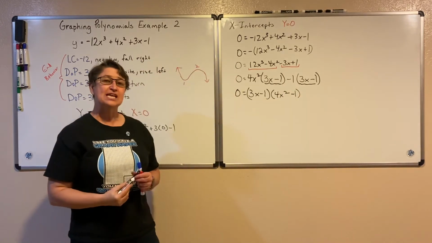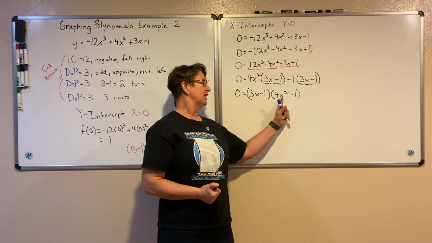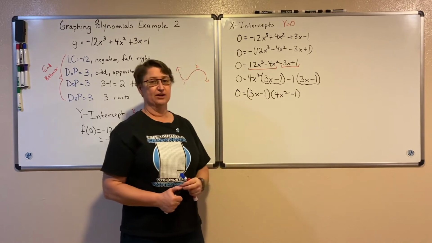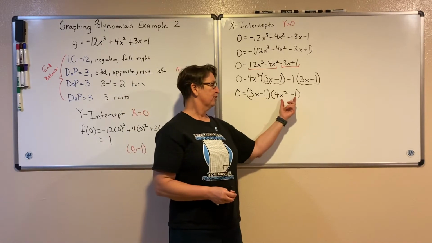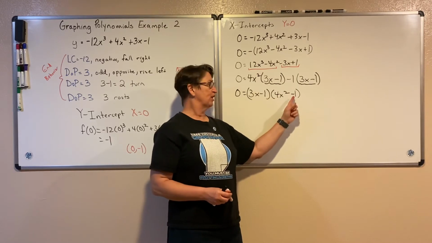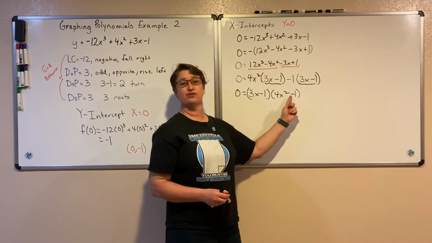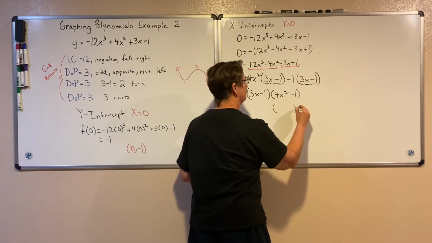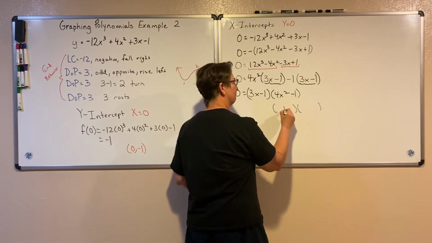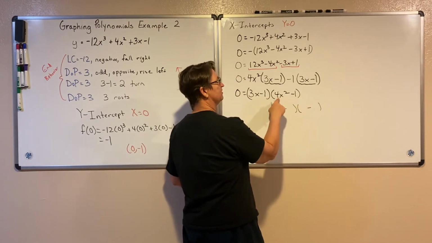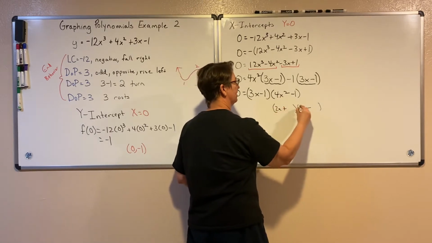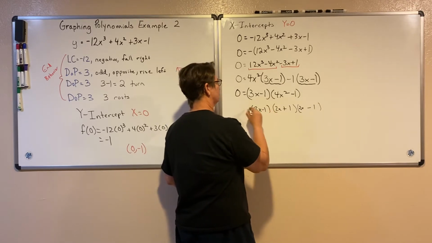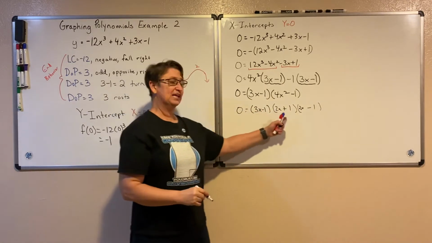Now, I'm not down to linear terms yet. By the term linear, I mean that the degree on my x's needs to be 1. And this one's not down to that yet. So I'm going to look to factor this further. It's only 2 terms, so I look for a difference of squares. And sure enough, this is a difference of squares. So I'm going to factor that using my difference of squares, 2 parentheses. The signs are different. That's what makes the 0 in the middle. Take the square root of 4x squared and you get 2x. Take the square root of 1 and you get 1. So now I have factored this polynomial down to its linear factors.